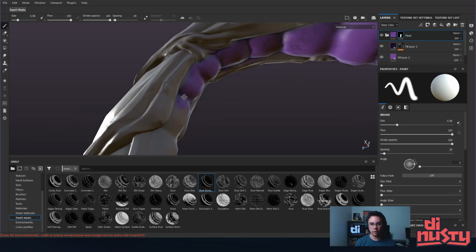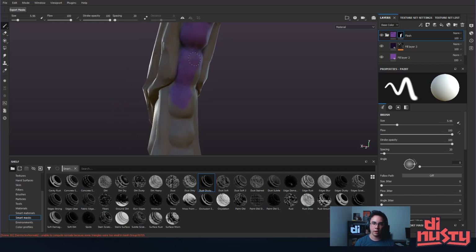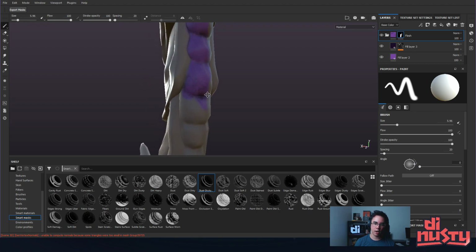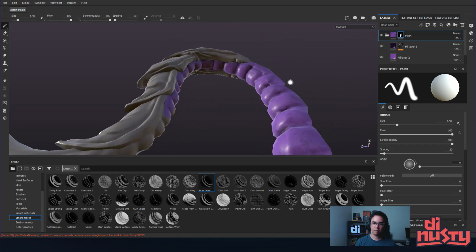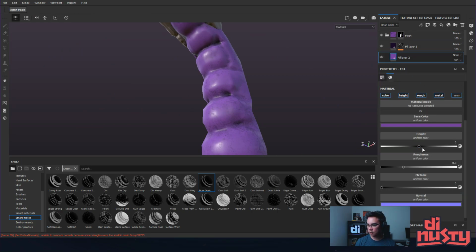But yeah, going forward, once we actually finish building out this asset, we should probably go in and make an ID map so we can show how that works. And remember too, you can go back down to this one and actually change the roughness range of the underlying surface as well.